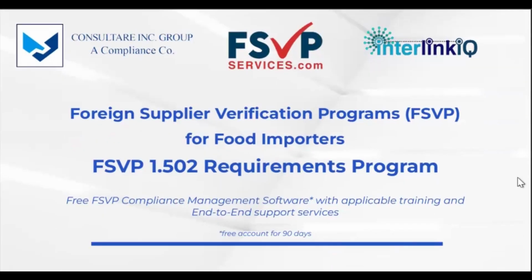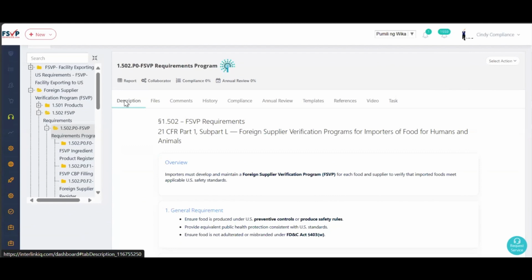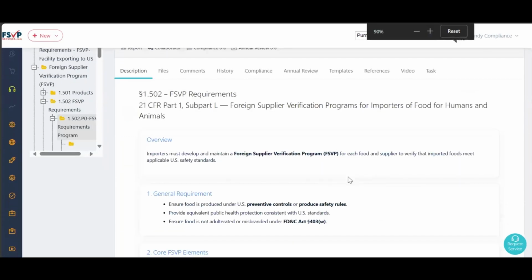where we will be working directly with the FSVP Compliance Management System software. So let's start by going over the description of the FSVP Section 1.502 Requirements Program. Please take a look at the description on the screen. For the overview, it says importers must develop and maintain a foreign supplier verification program, or FSVP, for each food and supplier to verify that imported foods meet applicable U.S. safety standards.